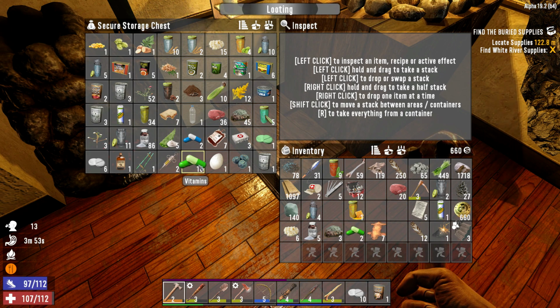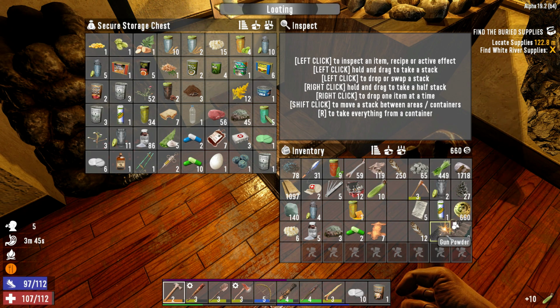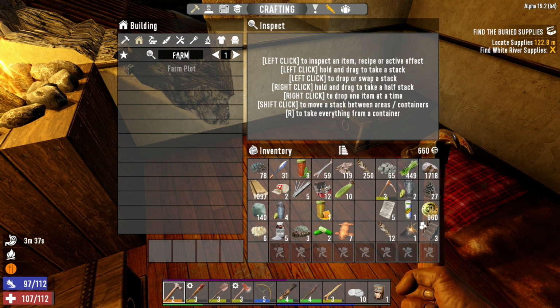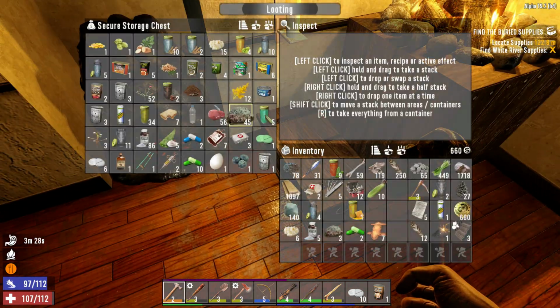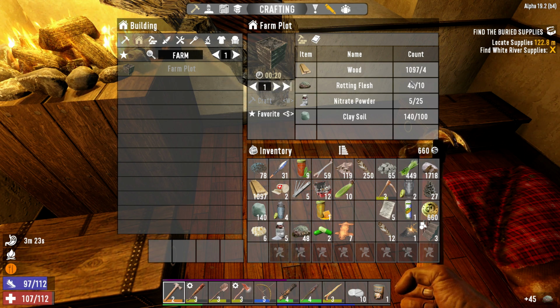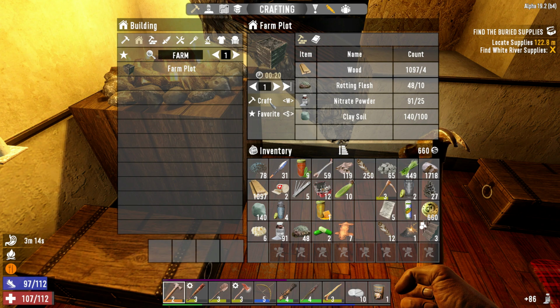But look at that. We had tons of vitamins. Tons of vitamins. Ears of corn. We're going to start planting those now that we can turn them into seeds. So that's exciting. In fact, let's take a look at what sort of farm plot situation we have running here. Nitrate powder, clay soil, and rotting flesh. Well, we can make one. Except, no, nitrate powder. I feel like we had a good bit of that. Yeah, we do. There we go.